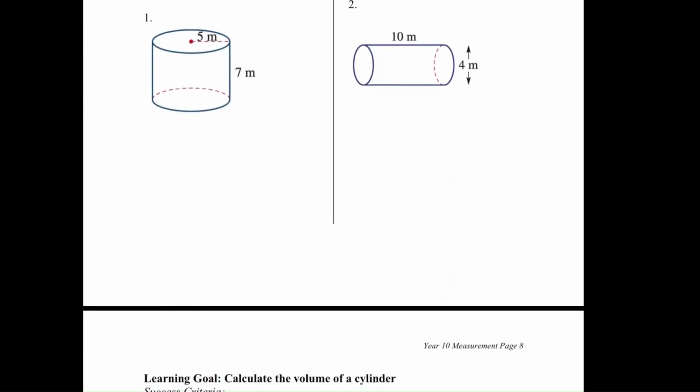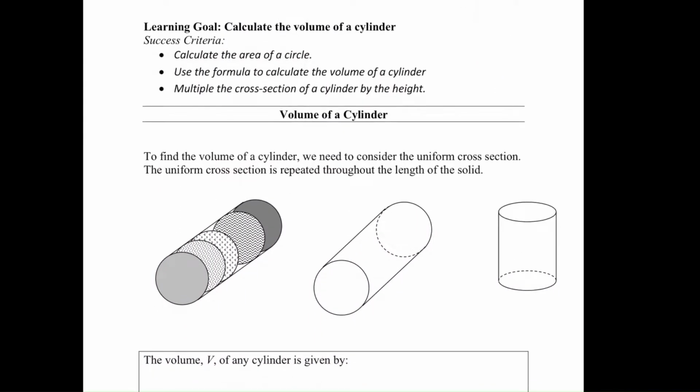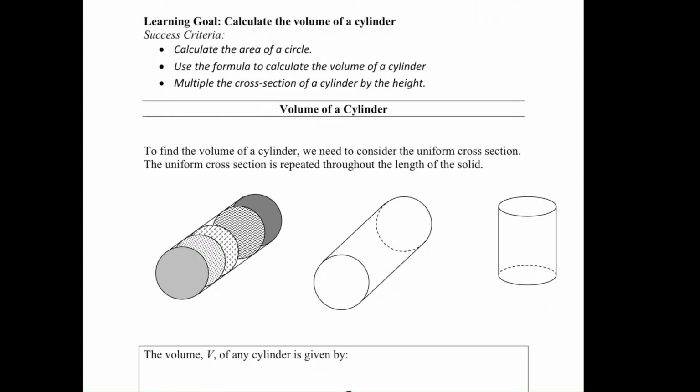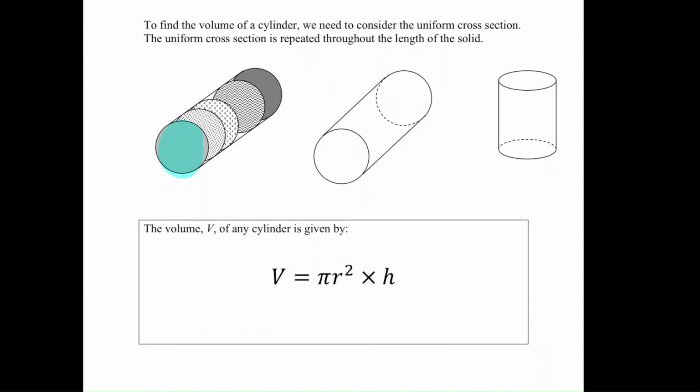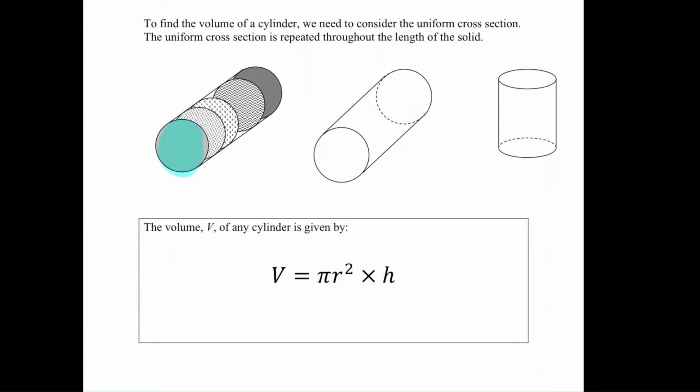Good news is, as we move on to volume of a cylinder today, this is basically exactly the same as what we did yesterday. We're still going to be using V equals AH, except now in the case of a cylinder, this cross section that we talk about is always a circle. So we can modify our formula a little bit. Instead of V equals A times H, we can plug in here pi r squared, which is the area of a circle.